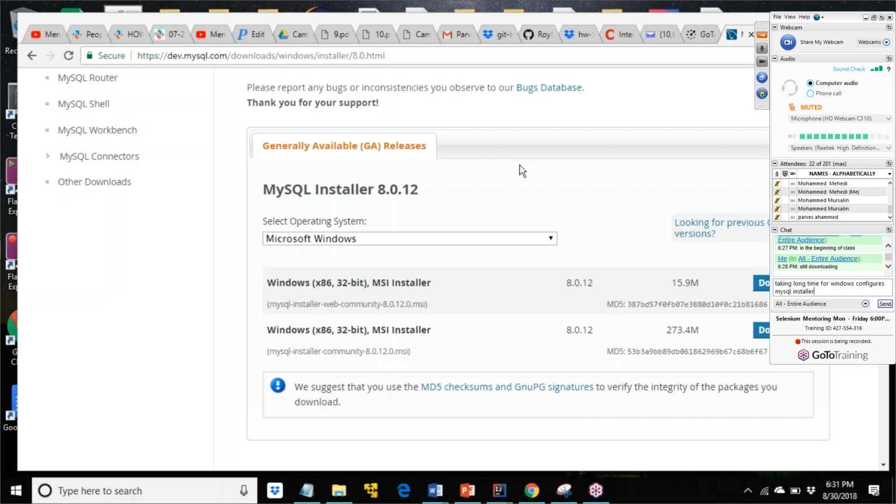Because I have already installed it, can I make you presenter? What's your name? You're not logged in, right? Because I already installed it on my machine and it's saying upgrading community, I don't want to mess up anything. That's why I want to show you on a different machine that is not installed. Developer default. Okay, let's do developer next.